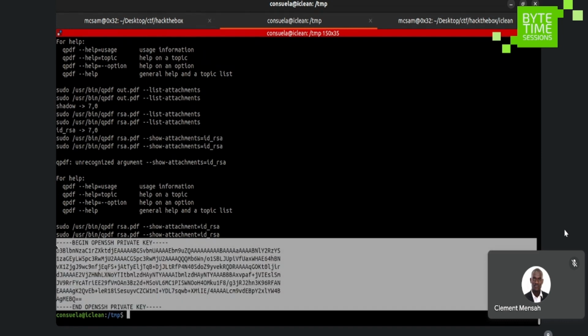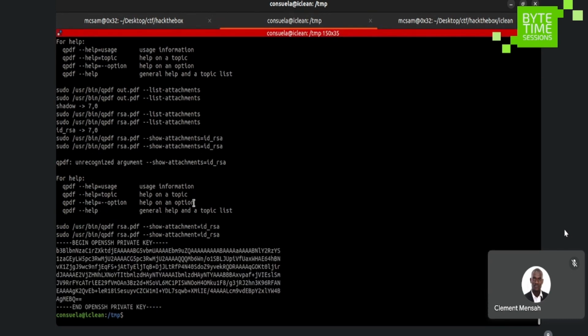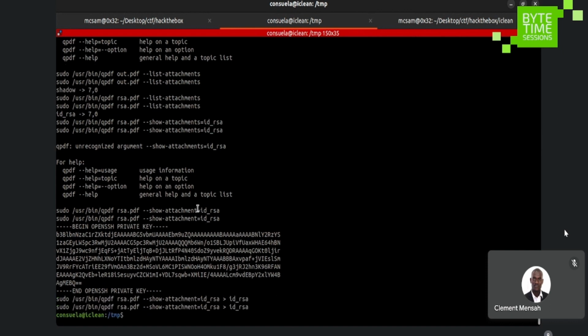We can copy this and then we can SSH into the box, right? You know what? I'm going to pipe this into a file and call it ID RSA, and then I'll use this file to SSH into the box.